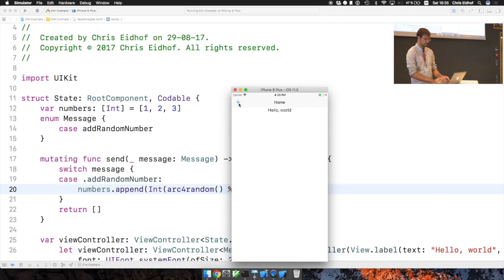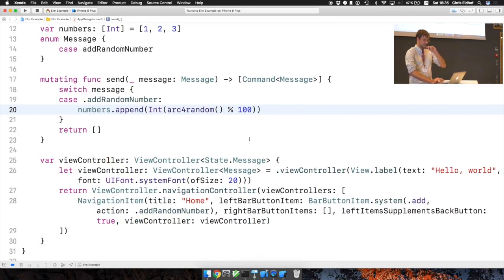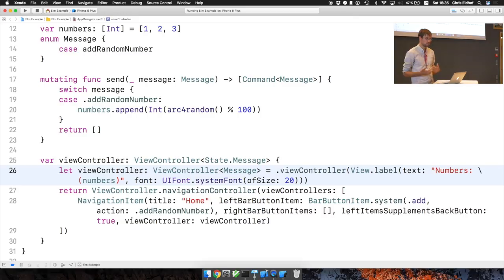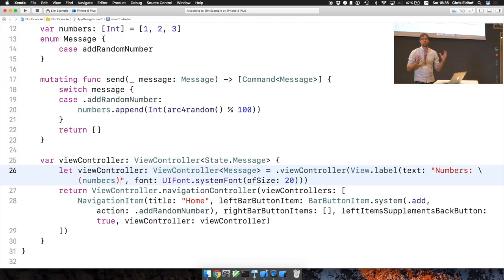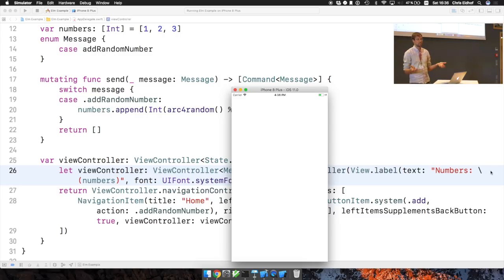We can press plus. Well, okay, there's one more thing. There's one more thing. We now need to use those numbers. We're appending to the array, so it's kind of cool, but nothing is done with that array. And if we, for example, say numbers, and then do numbers, like just use string interpolation to print all the numbers, whenever we add a number, so whenever the array changes or whenever the state changes, it's going to re-render its entire view hierarchy. It's going to look at what's different from what's on screen. And the only thing it needs to change in this case is the text of the label. So it says 1, 2, 3. If we press plus, it's going to add those numbers there.